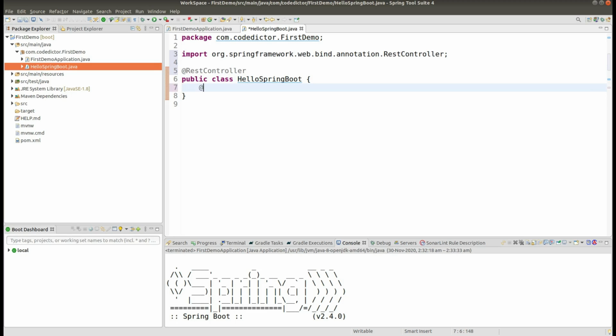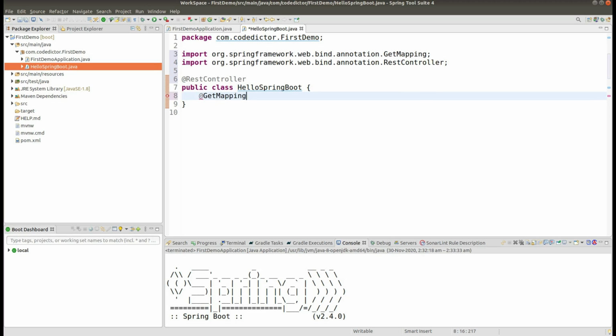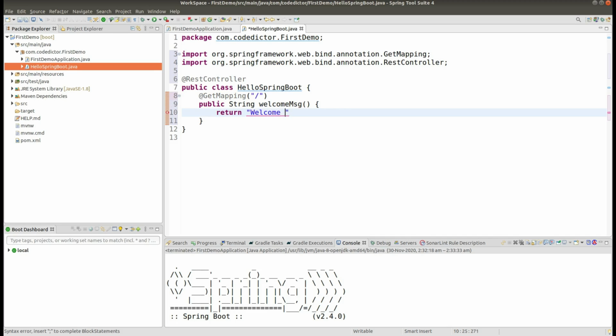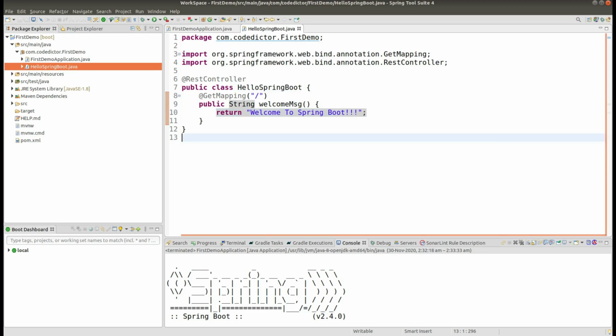And right now we are going to use @GetMapping, and the basic endpoint is slash only, and we need to write a method, public String welcomeMessage, and simply return a simple message: return "Welcome to Spring Boot".